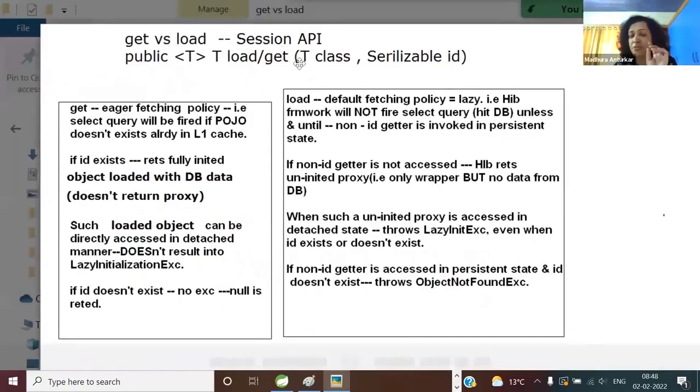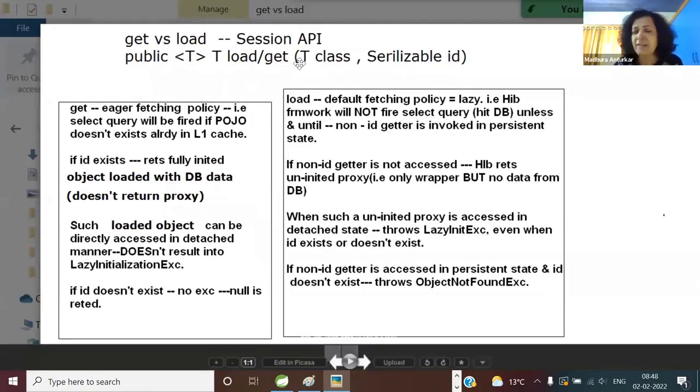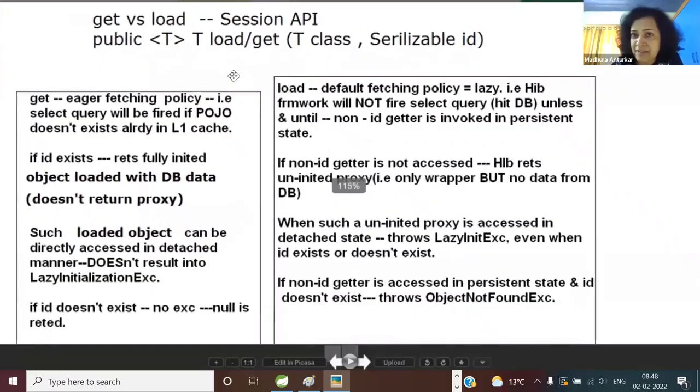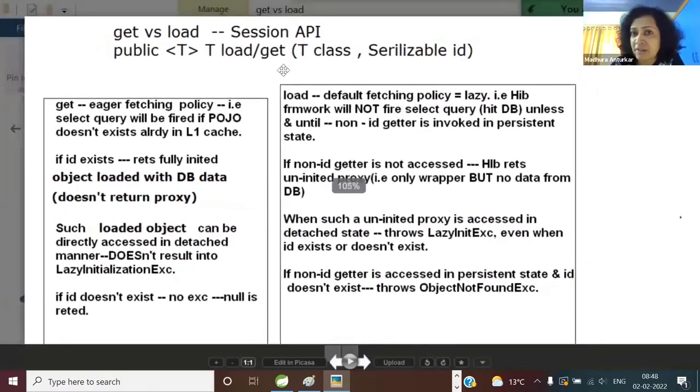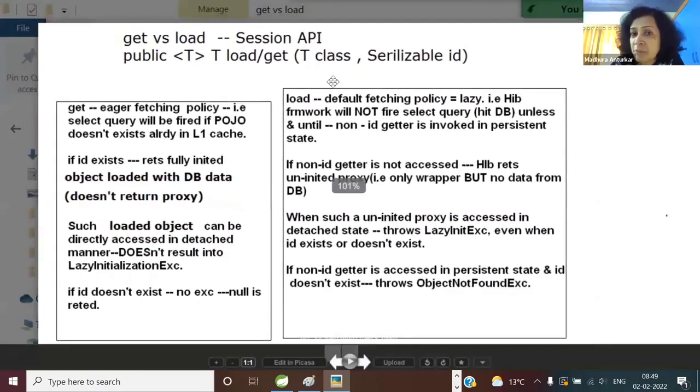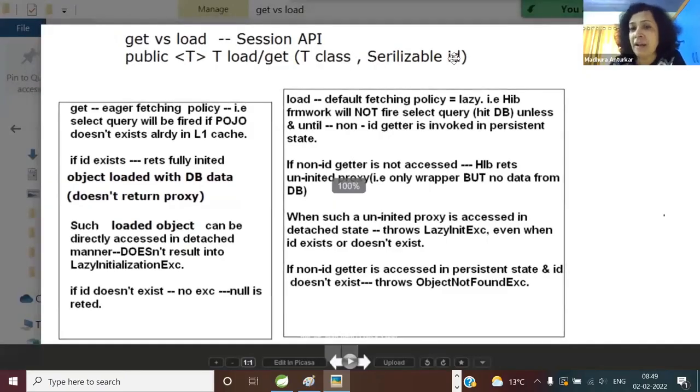I am explaining it using the Hibernate Session API. Exactly the same things you will see in JPA as well as Spring Data JPA. Only the method names change. The concept doesn't change. So focus on one thing. Go back to our Hibernate days where from the session factory, we used to get the session, and then you have the session API. So now focus. I'm sure everyone remembers the method session.get. What were the two arguments? The POJO class and the serializable ID. Everyone remembers it? Yes or no?